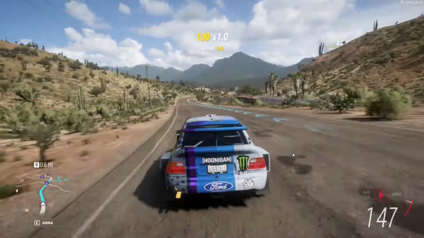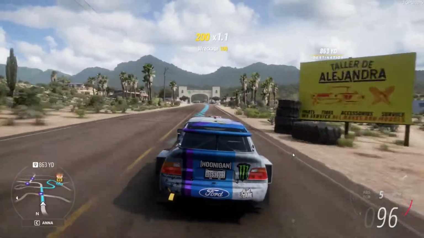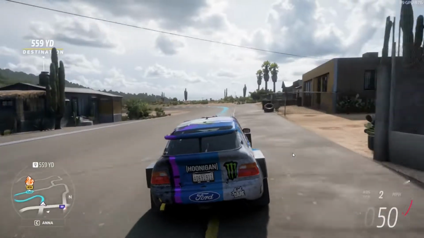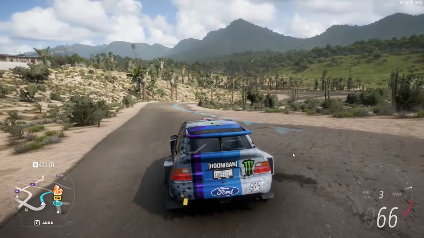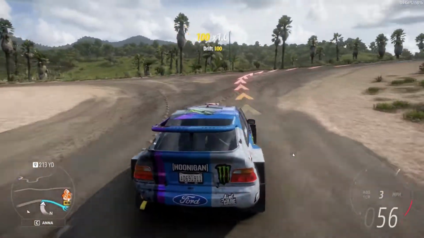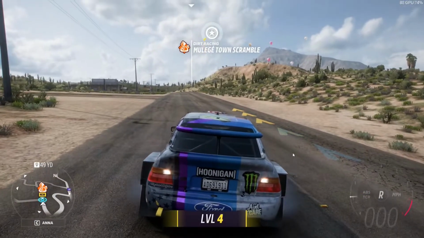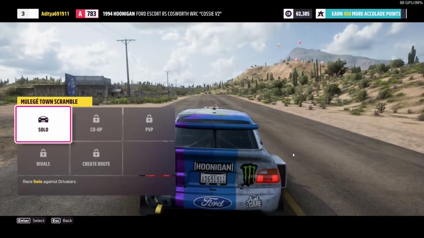That's the maximum. 47, 48. Smooth road ends here. Right, left. 200 yards. Turn right. Again, right. Turn right. Again, right. Okay, we are here. Town scramble, here we come. You have arrived at your destination.